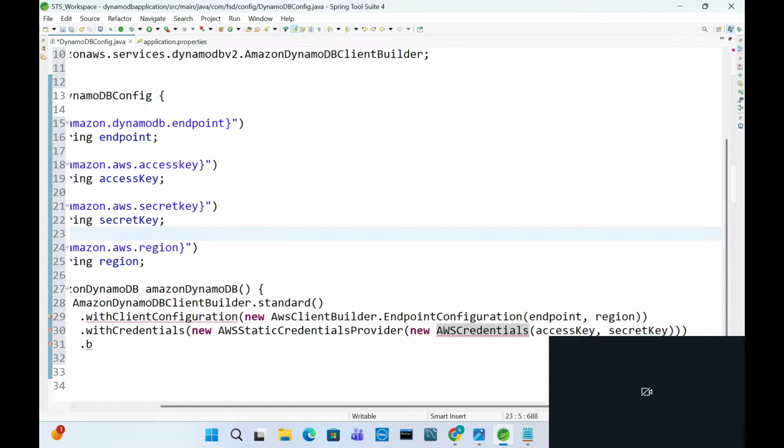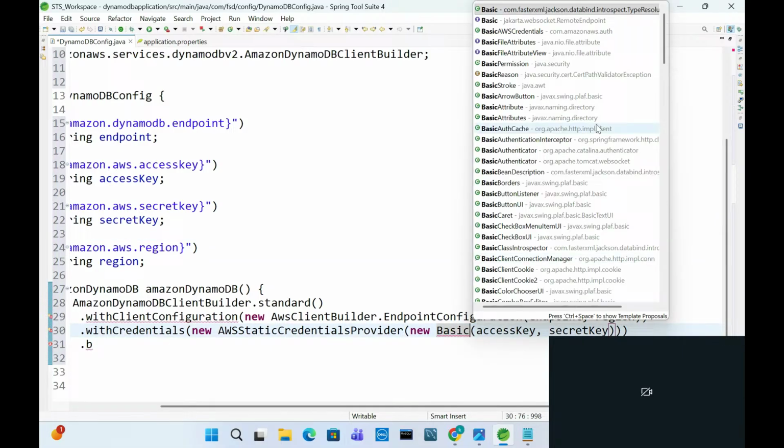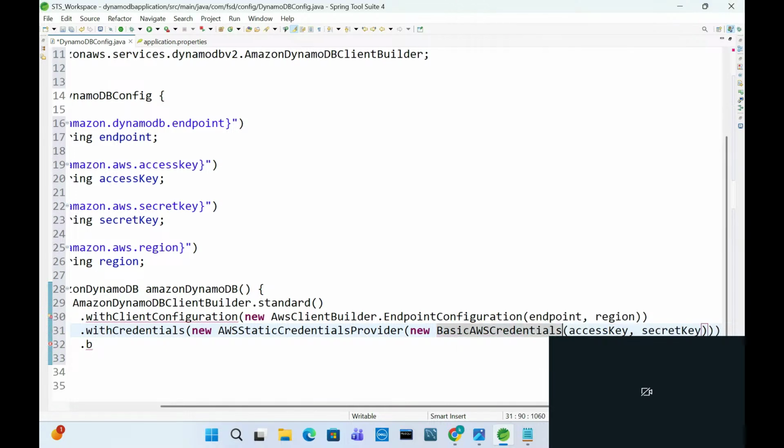AWS credentials, this is not AWS credentials, basic AWS credentials. That's it.